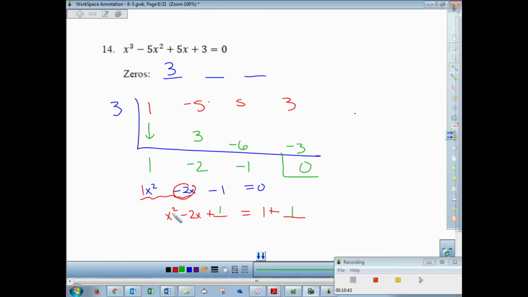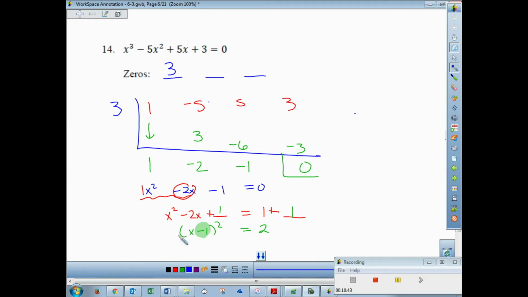Now, this guy factors to a perfect square trinomial. This number right here is half your b value every single time. All right, what was half the b value? Negative 1. All right, so there he is. And what do you have left on this side? If I switch to a pen, what's 1 plus 1? 2. That tells me I'm going to get irrational answers because that's not a perfect square.